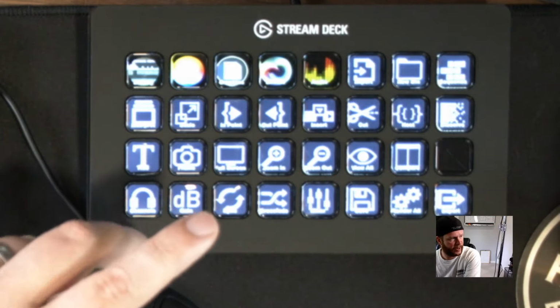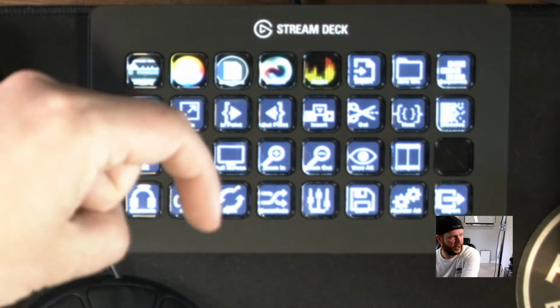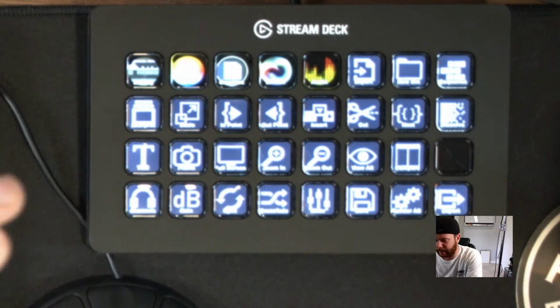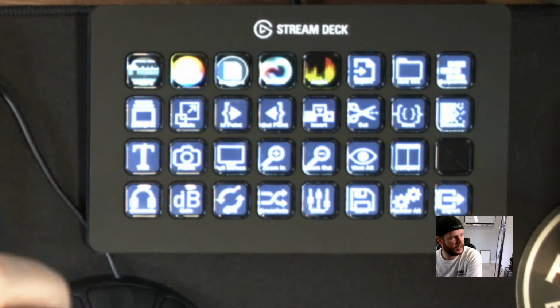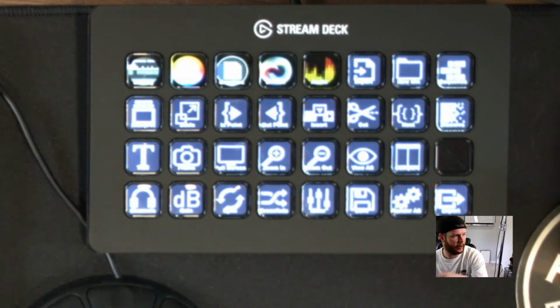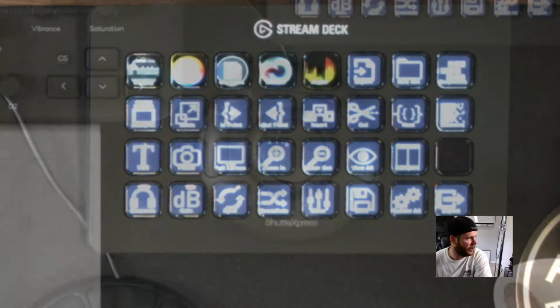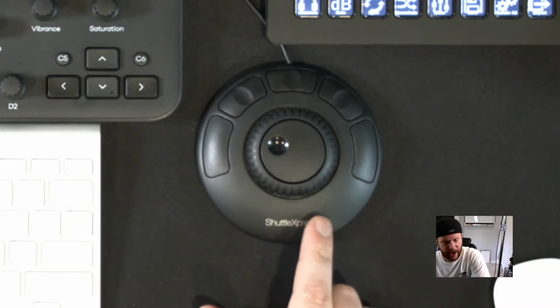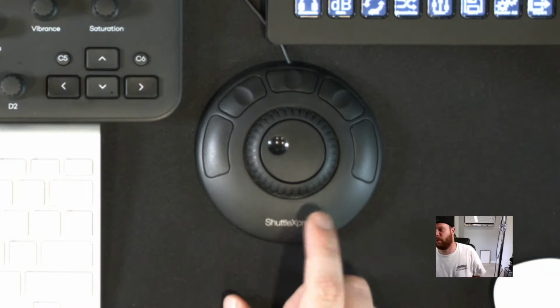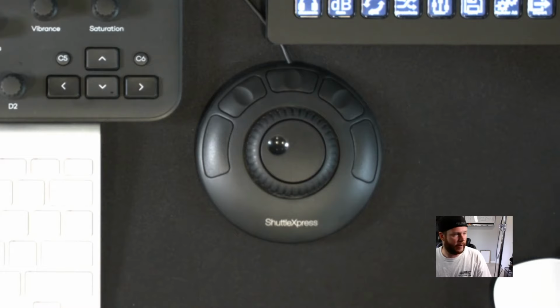I'm not sure of the pricing on those. They are cheaper, but there are links down in the description. I think the regular Stream Deck is like $150, and the Mini is maybe like $90. But there are links down below if you want to check those out. And the ShuttleXpress here is $60 on Amazon. Link in the description down below as well, so you guys can check all of that out.